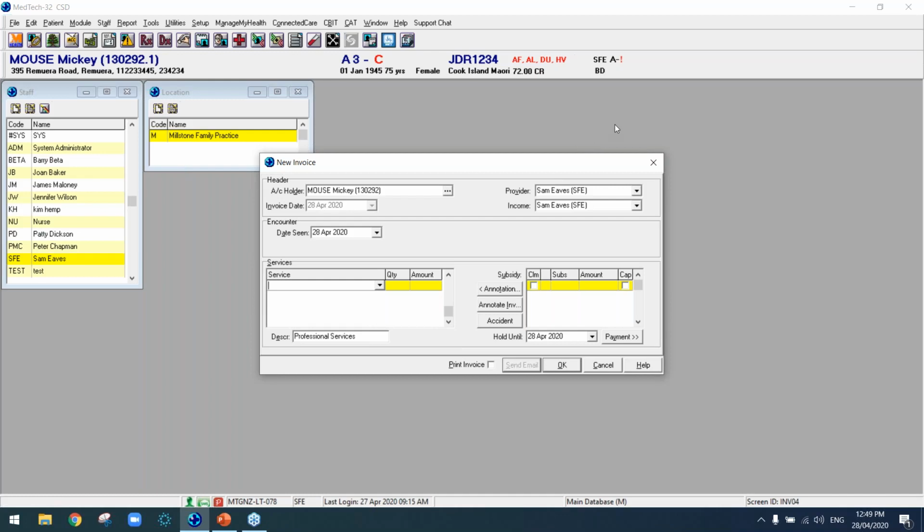So with these changes, ACC is checking that the income provider and their associated contract number matches the service you're invoicing for. So the most common scenario that's being impacted by this is where your income provider is going to point to the GP, but on this invoice, you're invoicing for a nurse consultation instead of a GP consultation.